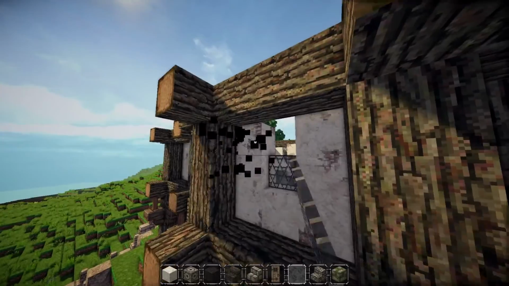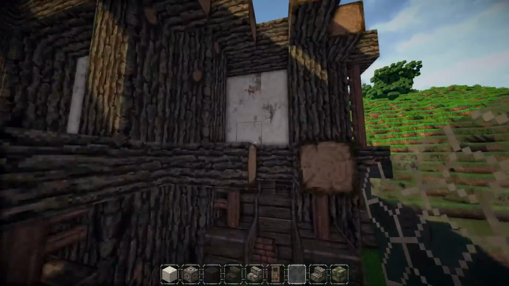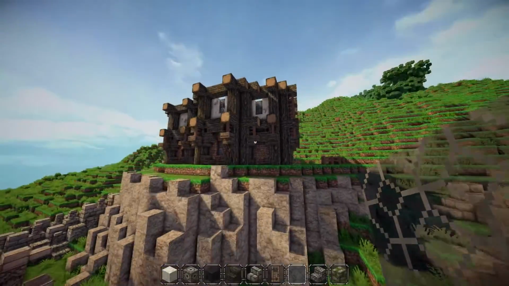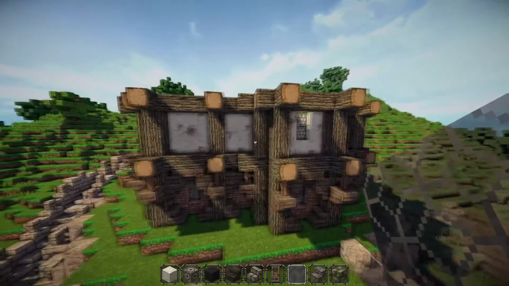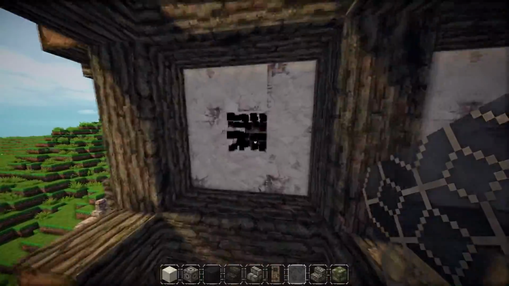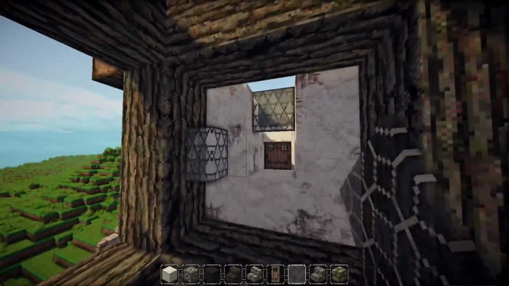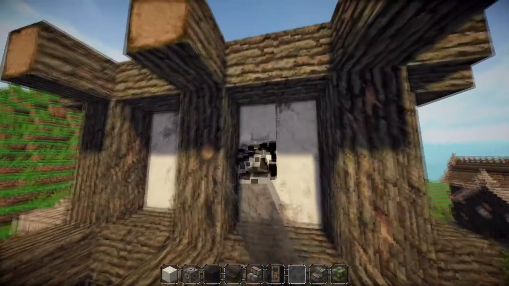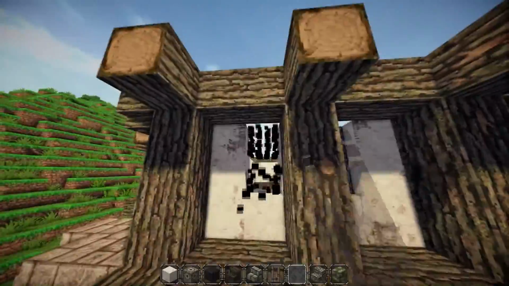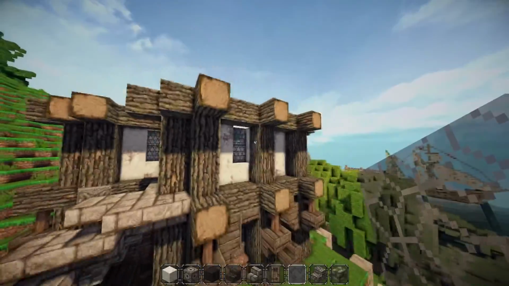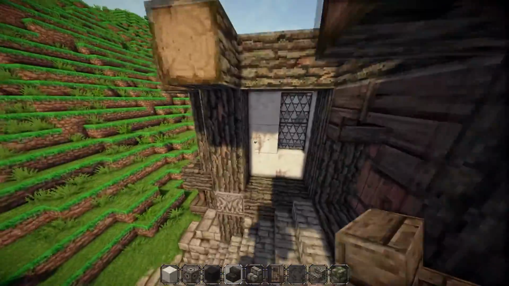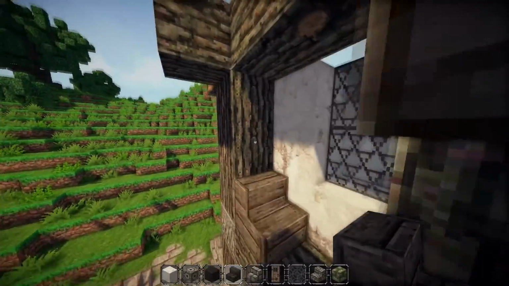And you know what, just to mix it up, since we didn't place one on the bottom right here, I'm going to try to squeeze one in this spot and see how it looks. Let's see. I think that one actually does look quite cool. So we'll leave that there, and we'll also place one here. But I think we'll stay with skipping this one. And then for this side, we should be able to place 2 more in, just like we did for the first floor. And then that should be all. So we're going to add some decorations with our spruce wood stairs, and then we should be done for today, and we'll leave the roof for another time.